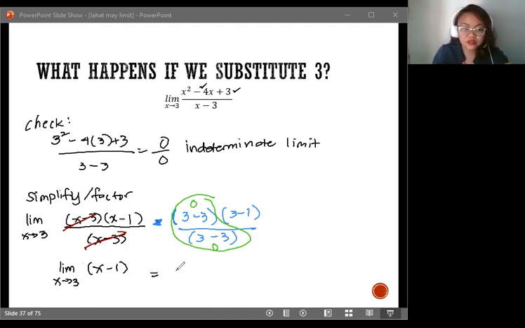You'll have the limit of the quantity of x minus 1 as x approaches 3. Now, we will be able to substitute 3 minus 1 and you'll get 2. And check your papers. 2 is the limit that we were able to obtain a while ago or previously in your tables and graphs. And that's how we do direct substitution and how we solve indeterminate limits.